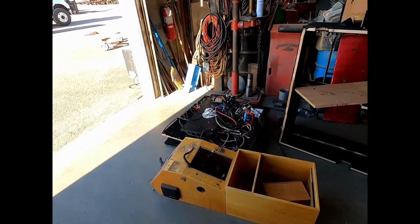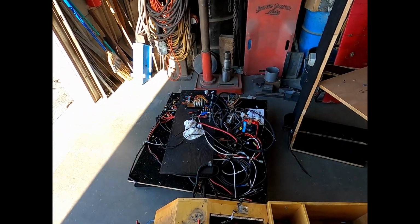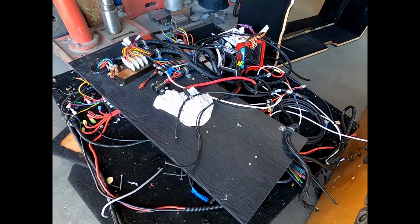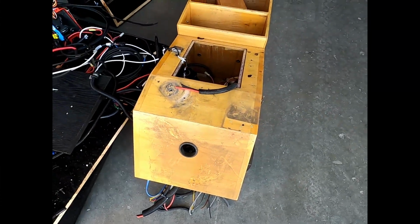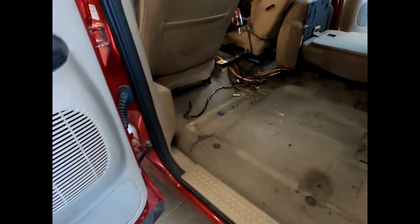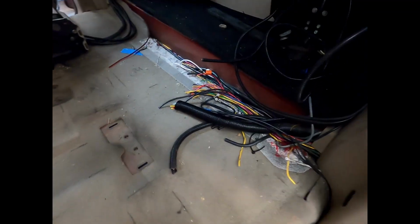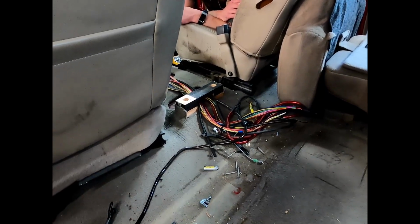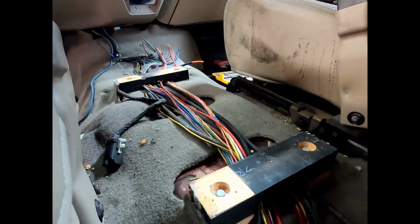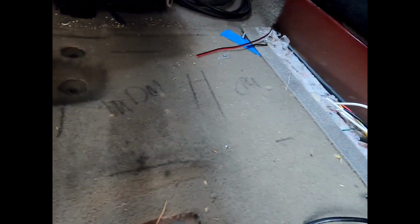Okay, here's a quick update. We've pulled out enough copper that it should pay for the entire car. Look at all these wires. This isn't even half of what's in there still. This was their custom center console. Man, we've been gutting this thing. These have nuts on the bottom. One more cool feature of this car. Oh, they labeled it for us. Look at this. We got the whole blueprints to the fire department here, just drawn right into the carpet.